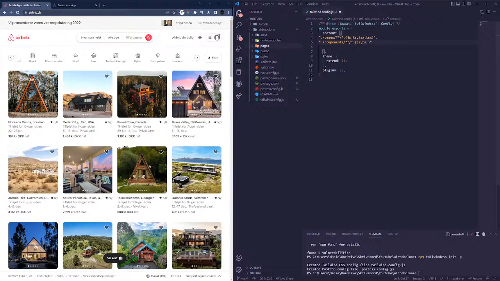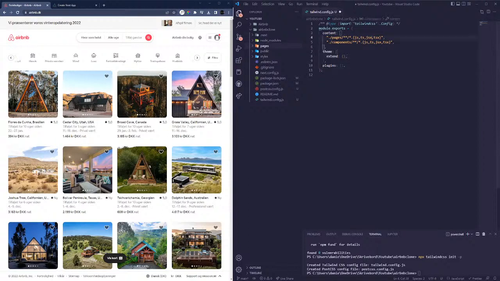JS, TS, JSX, TSX. I think this is fine. We save this. So now we go to, we can just close this.